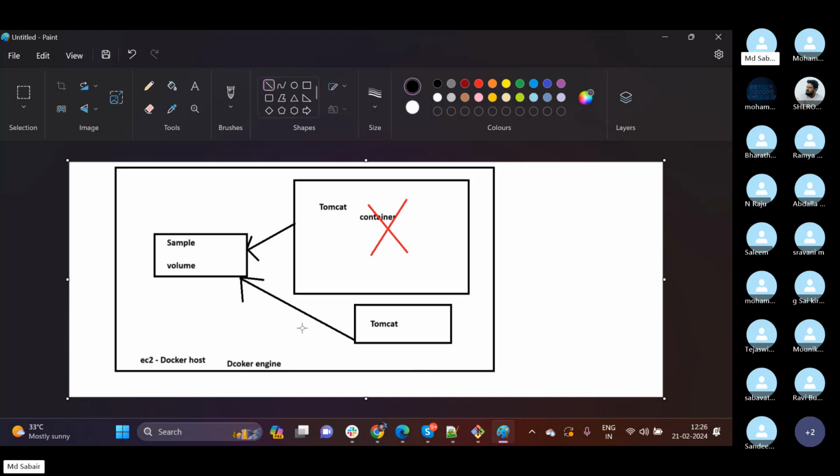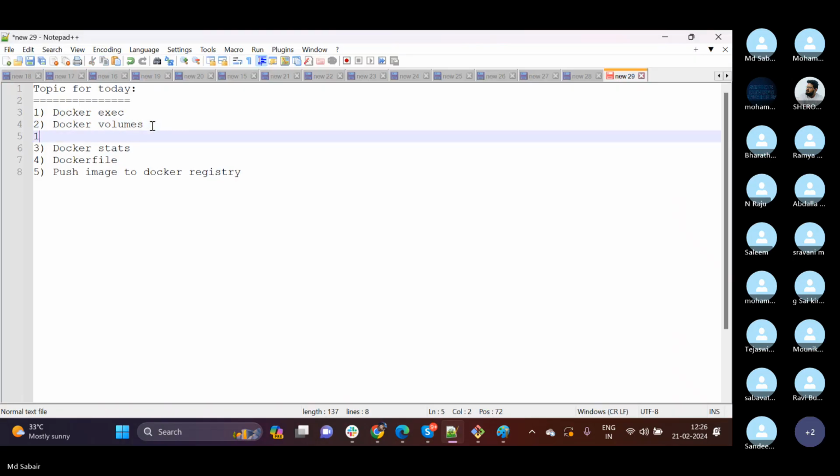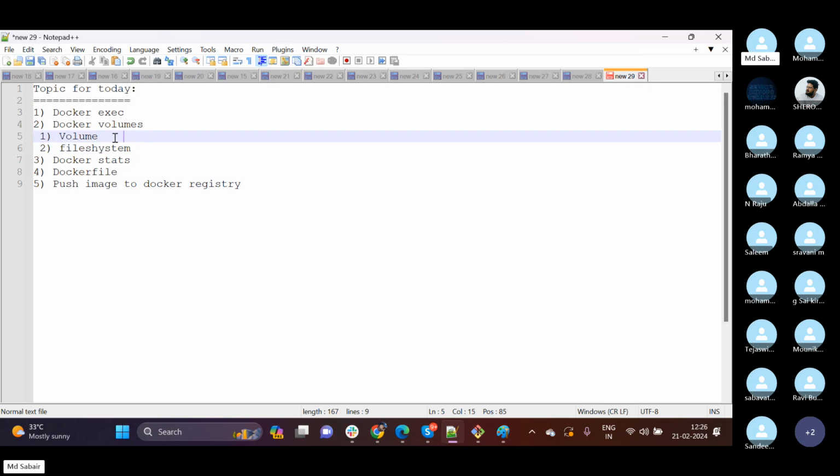In volumes, we have different types of volumes again. One is volume, and one is file system, or we call it tmpfs. This will be in the same location, in the same EC2 instance, and the default location will be /var/lib/docker/volumes. A volume will be created in this particular location only.